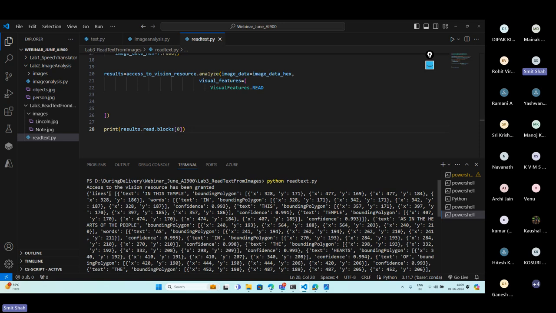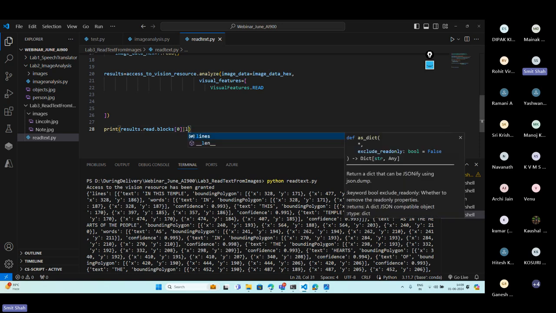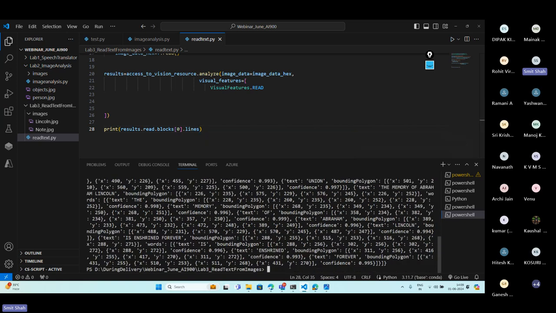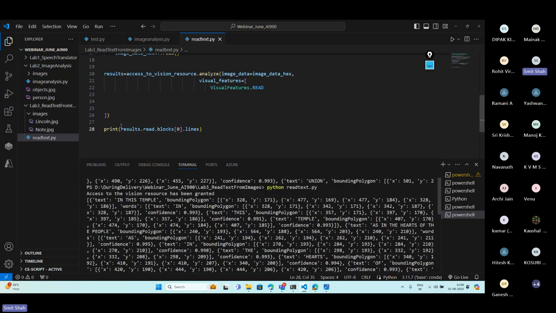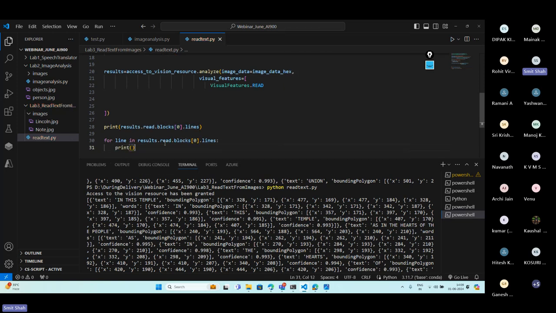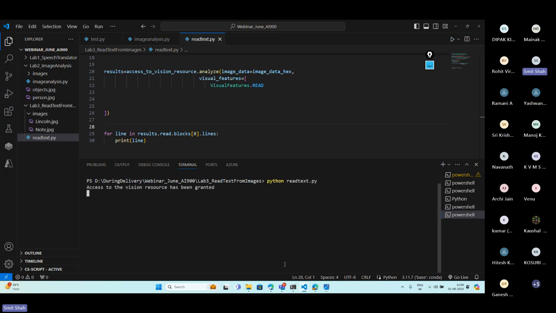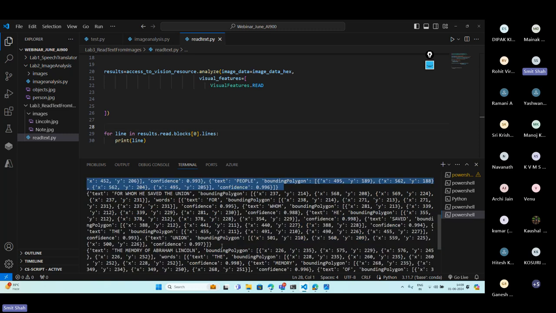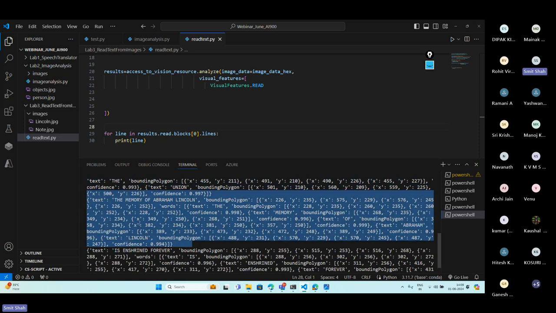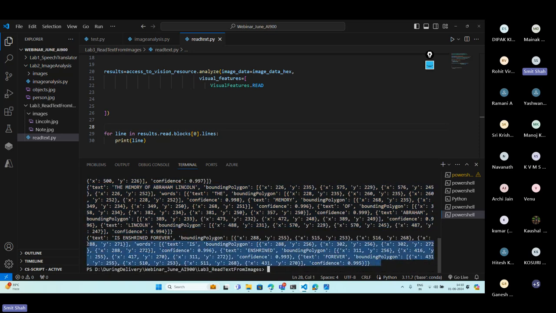What I want to do is read out the lines of text that were read. There will be a lot of lines, right? I can see a lot of lines of text. So what I will do is run a loop. I will say for each line in these multiple lines that you have read, just go ahead and print it out. Let's see what we are getting. In the terminal, how does it look? For example, this is the result of my first line. This is the result of the second line of text. Then this is the result of the third line of text. This is the result of the fourth line of text, from here to here. Then this is the result of the fifth line of text.